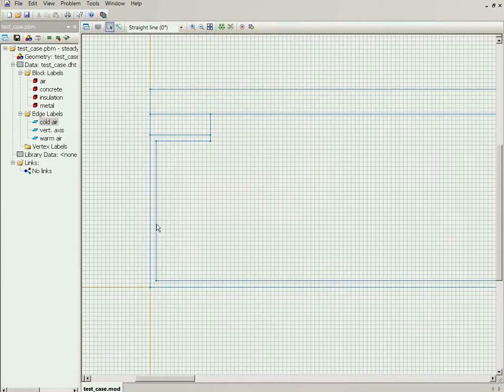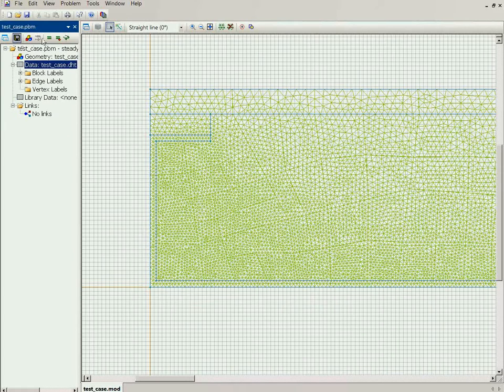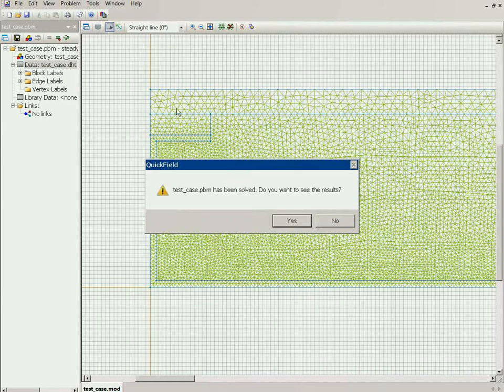Now everything is ready. I can build the mesh, save all problem files and run the simulation.